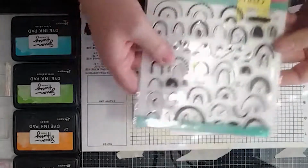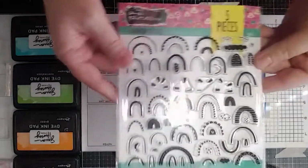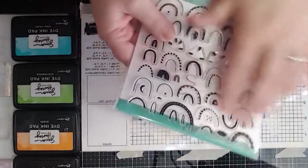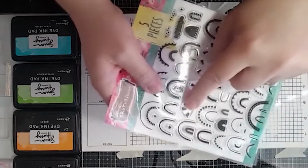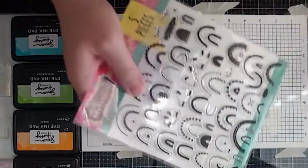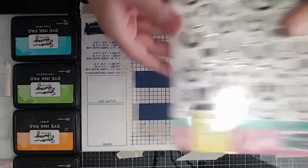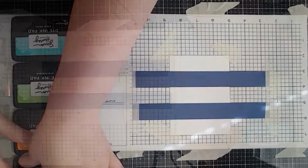I have to tell you, I have plans for this little guy because I think that looks like a gumdrop. Isn't that cute? So many cute things. And there's some that remind me of watermelons. And I mean, you could do all kinds of things with these. If you just look at it long enough, you'll see all kinds of things in there too. And look at this. You can use these little guys as confetti. So many fun things in this. So this is one of those sets that's going to just pack a punch. You definitely could use that in your collection.